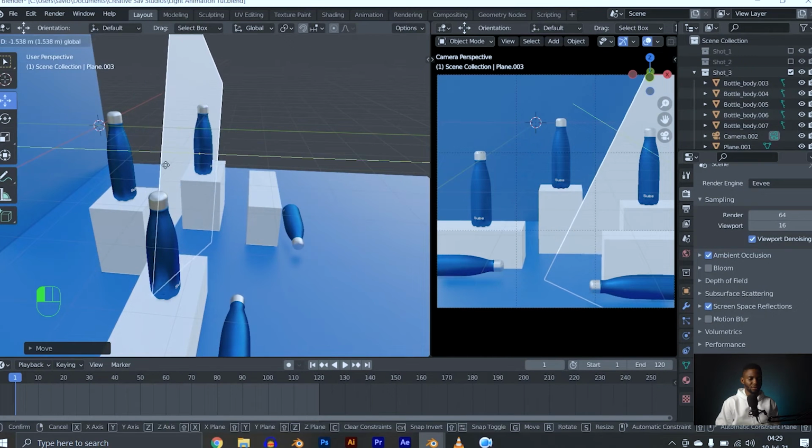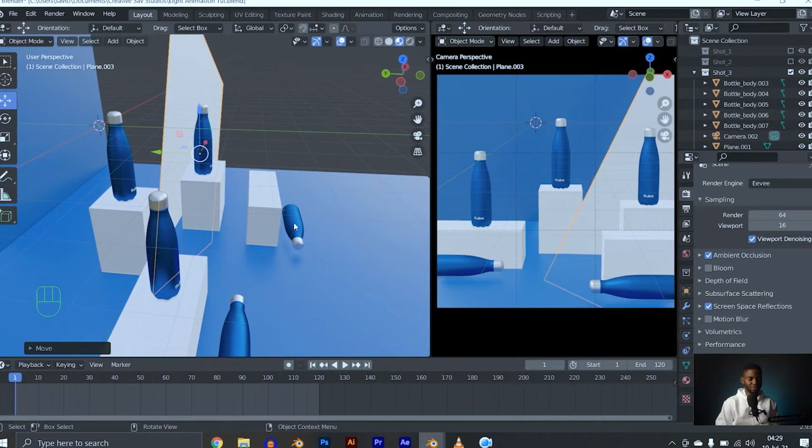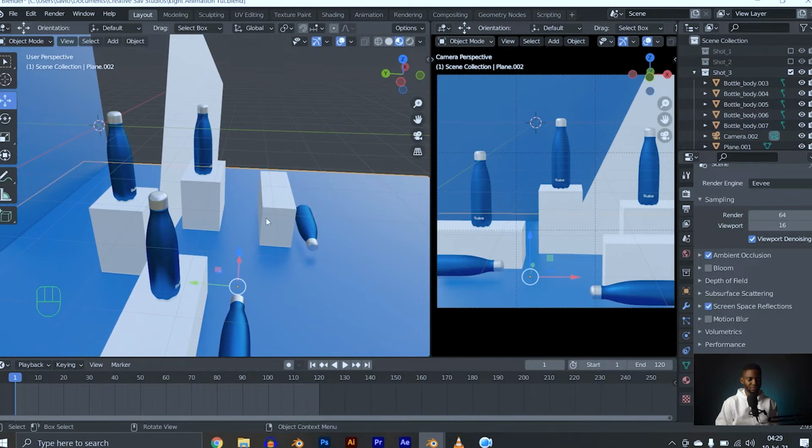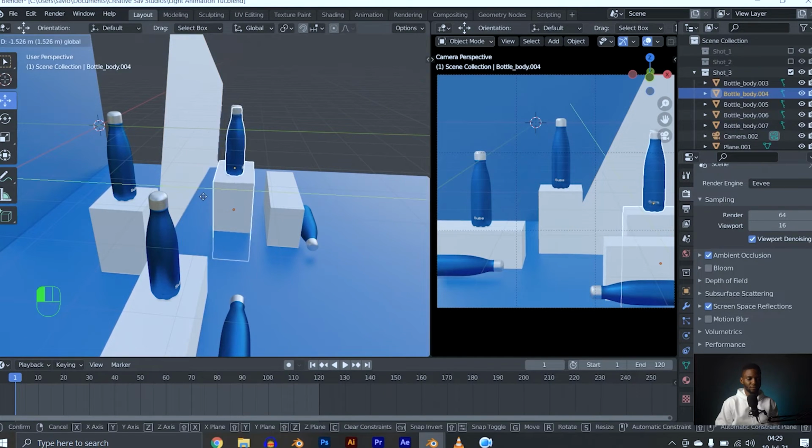Let's put this one here, right in front. I think I should move all these guys forward, just a little bit forward. I should move this guy forward. I should move this group forward.